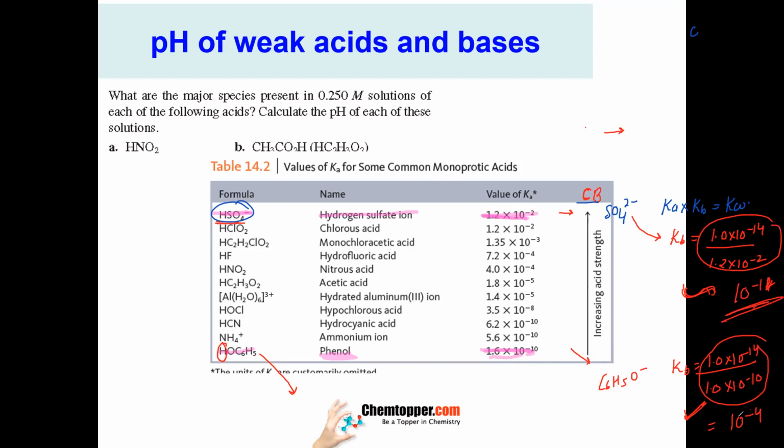See the values? So which conjugate base is stronger? This one. This is stronger. Which acid was stronger? This one. This acid was stronger. But the conjugate base of the weak acid is going to be stronger. So mathematically also you can try to understand the concept. So are we okay with the meaning of the table, the comparison of Ka, Kb values?